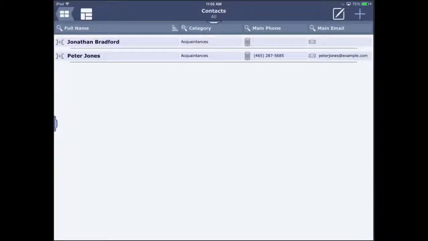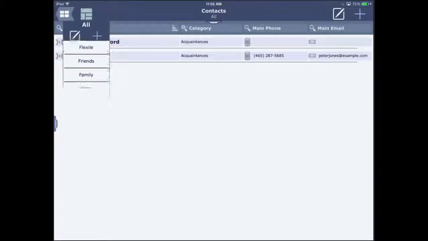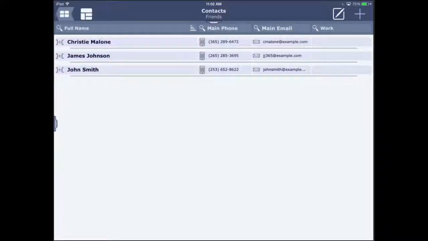Before we go, I'd like to point out that filters can be attached to actual views. So you can see that I've created additional views, and for example, in the friends view, I'm now only viewing my friends, and I've changed the actual look of the records as well.